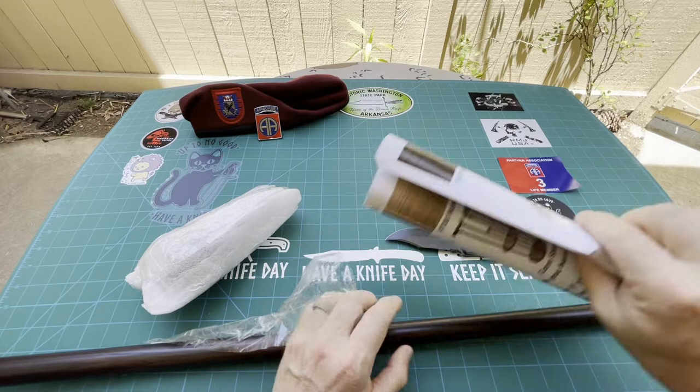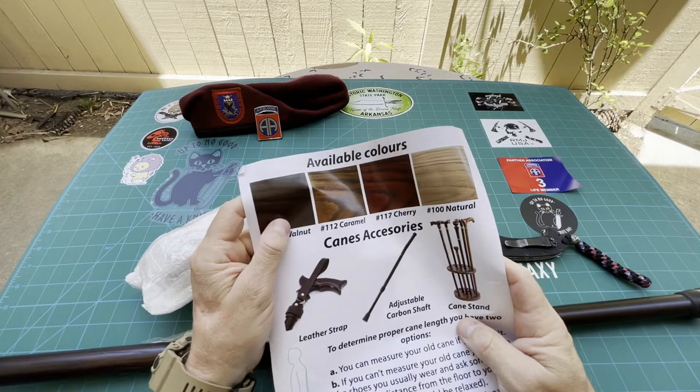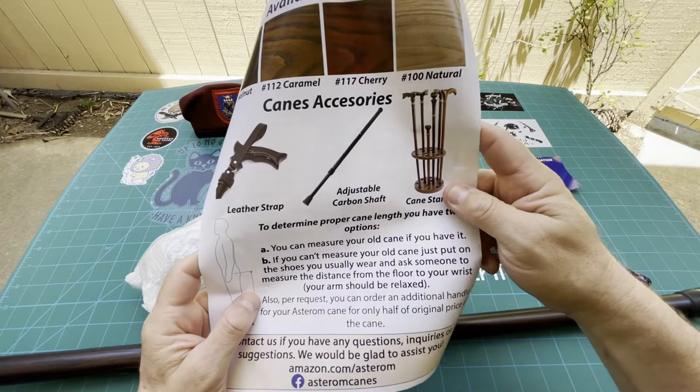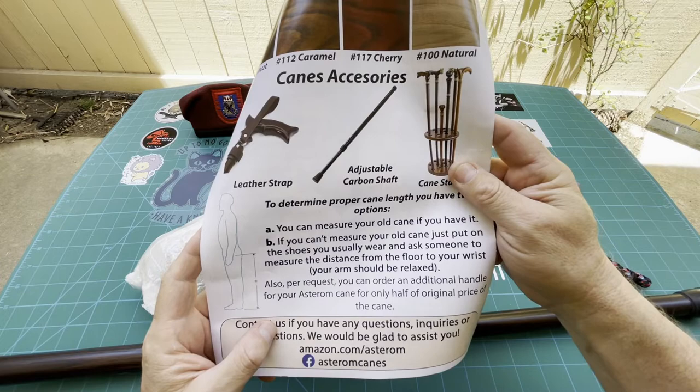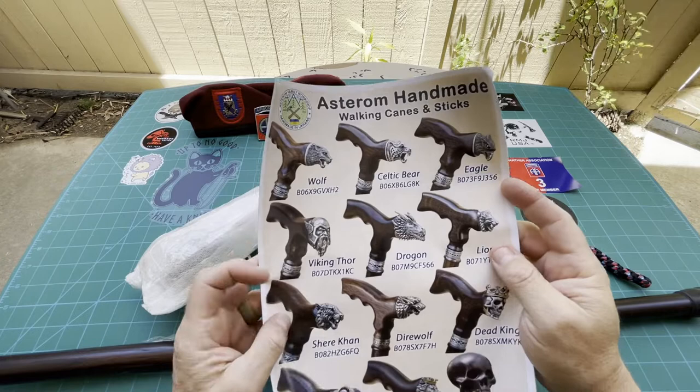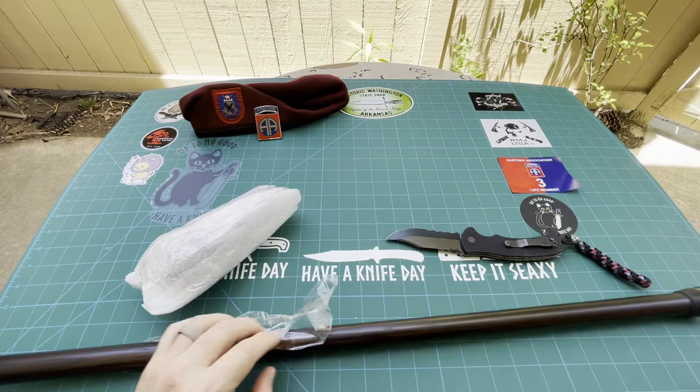Cane accessories: leather strap, a cane stand. Here's some woods available. You can measure your old cane if you have it. If you can't, just put on the shoes you usually wear and ask someone to measure the distance between the floor and your wrist. Your arm should be relaxed. There you go. And here's some of the other stuff that they do. Okay, so we have that taken care of.